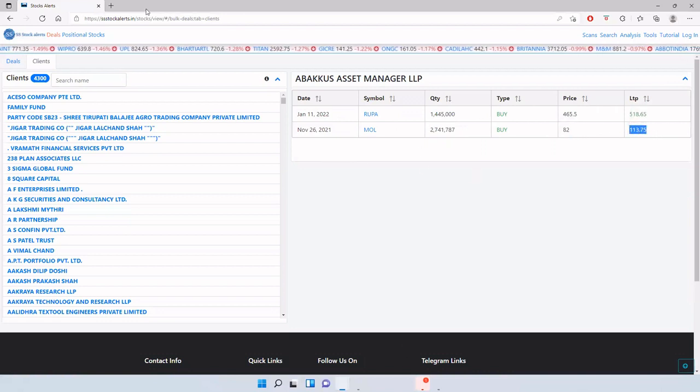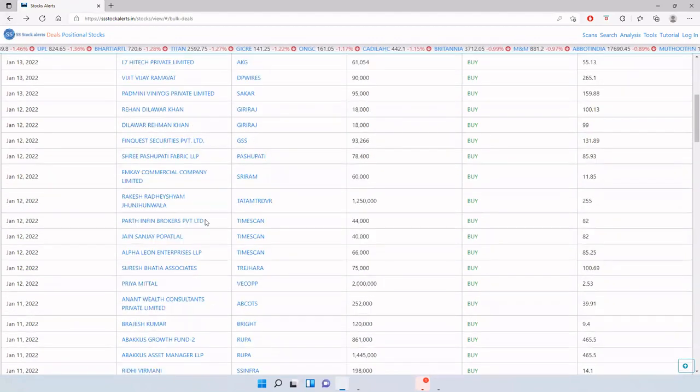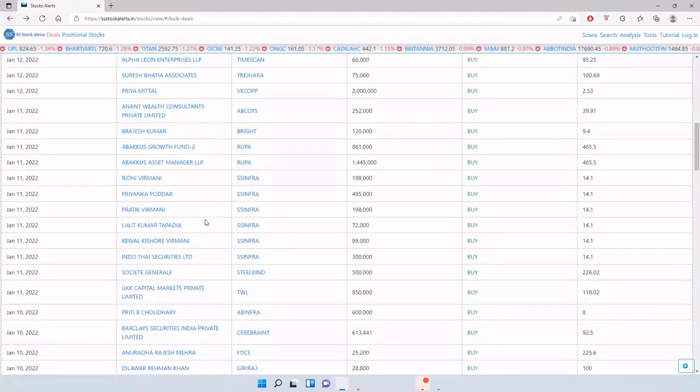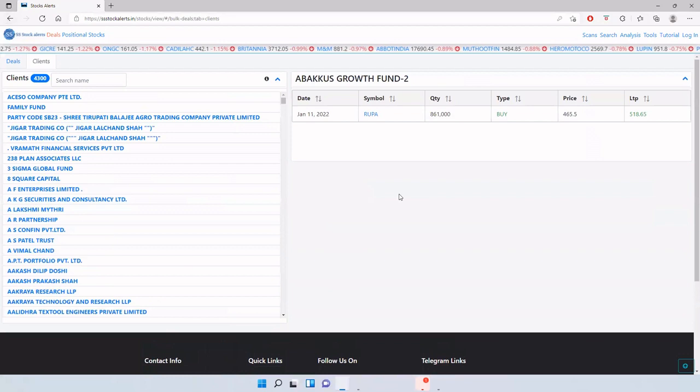So these are the big players who are buying in a large quantity. We want to identify them and we want to follow them. If they are on the buying side, let us jump into the buying side. If they are on the selling side, let us jump into the selling side. That way we make sure that we are also along with the big players. If you are going against them, definitely we cannot beat them, because they buy in large quantity and sell in large quantity, so they are the market movers.